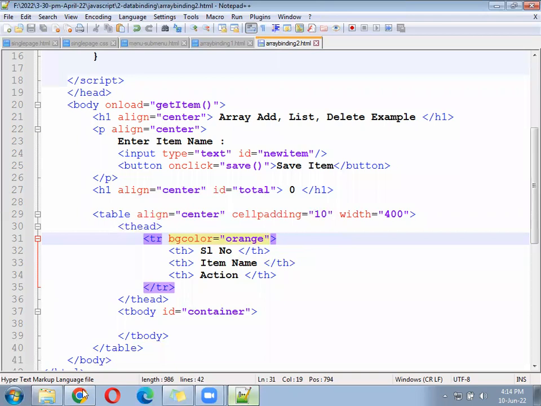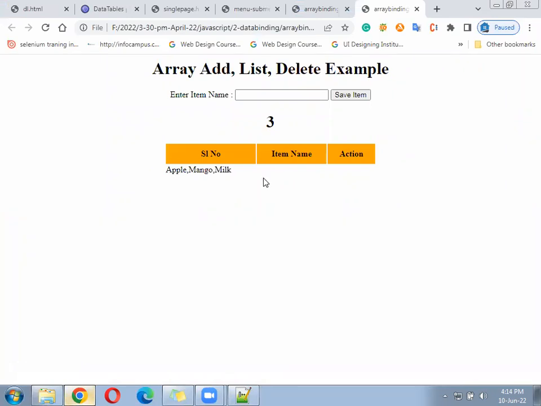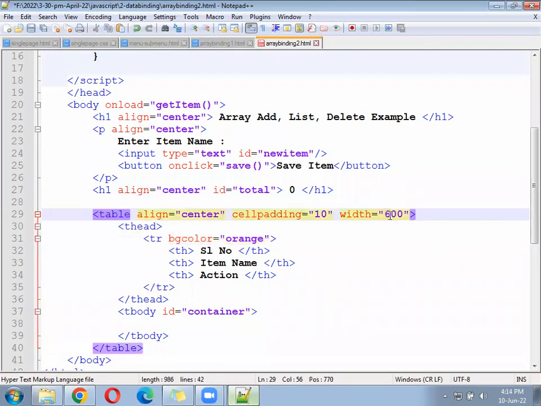Okay, hope ready. Heading data is coming here. We have to change it in the proper manner. 400. Let me increase it to 500. It should look better. Something like this.